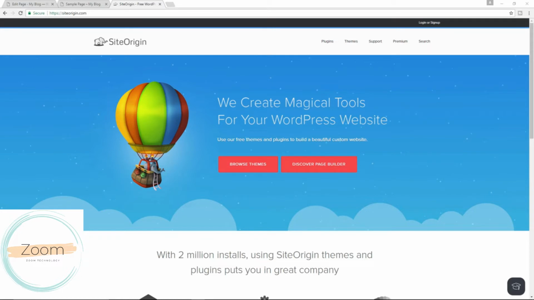The two major downsides of using Site Origin are the fact that the pre-built templates are inferior to other page builders, and also if you are building from the front end, I can say that the front end experience with Site Origin is vastly inferior to all other page builder plugins out there. But overall, it's still a very good plugin. It is free to use, it's fast, and I am going to give it a score of 4.4 out of 5.